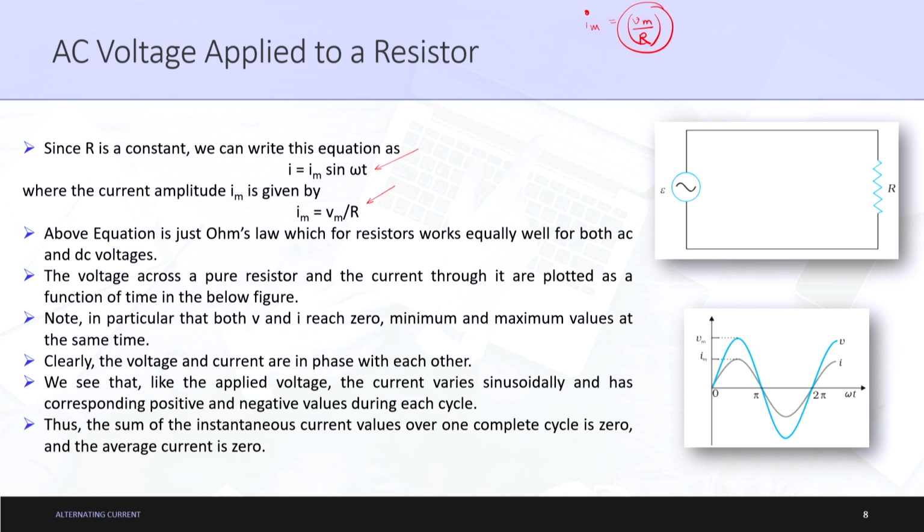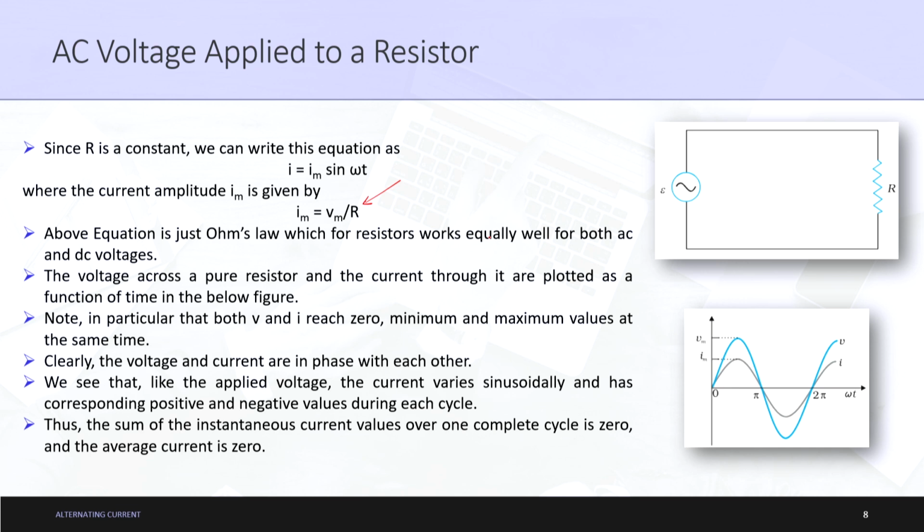Now, this above equation is just Ohm's law. So, what is Ohm's law? We have already understood that it is V is equal to IR. How is it obtained? When we were trying to understand the concept of resistors in current electricity, we said that voltage is directly proportional to I, and through this we obtain the result that V is equal to IR. This is just an explanation of how these things came, and this is already derived. They are just trying to show that all these things are directly linked. Okay. So, the above equation is just Ohm's law, which for resistors works equally well for both AC and DC voltages. So, this works for AC voltage also, and for DC voltage also.